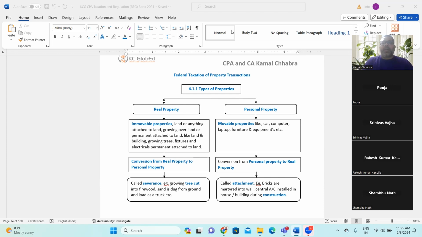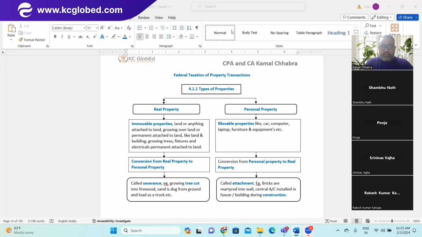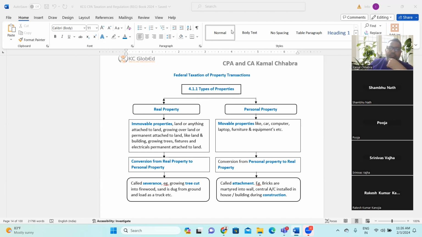But when something is permanently attached to the building, for example centralized AC, electric boards, or a permanent wooden structure attached to the wall, like a permanently fixed almirah or wardrobe, that is something permanently attached. Just because their depreciation treatment is different, that's why they are considered immovable and movable. Even though both types of property are used in a business, we are considering two different versions for depreciable asset reasons. Absolutely true.